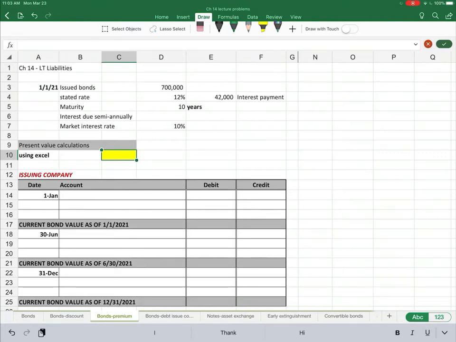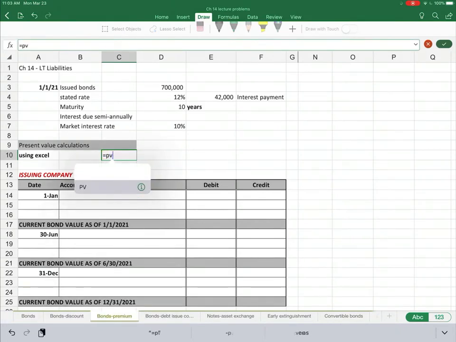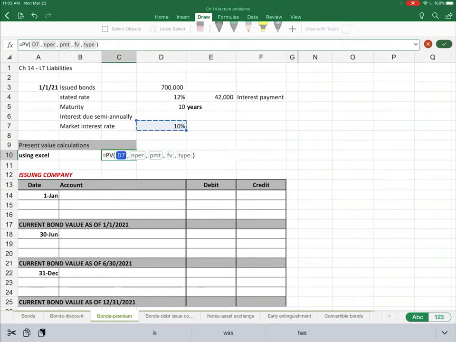The calculation that we're going to do, as we did with the previous discount example, is still equals PV. If I click on the formula that they provide me, then my Excel just kind of prompts with what information it needs to calculate the formula. The rate. So anytime we're asked for the rate in these present value calculations, what they're asking for is this market rate of interest. And because this is a semi-annual bond, the interest is paid semi-annually, I'm going to divide that interest rate by 2. Number of periods, it's 10 years, but again, we compound twice per year. So I'm going to take 10 times 2, and that's going to give me 20 periods.